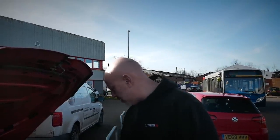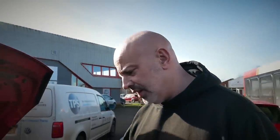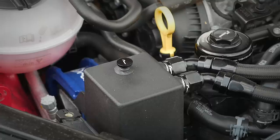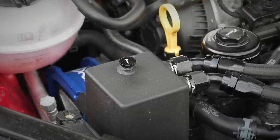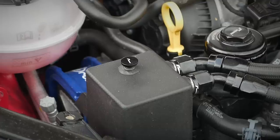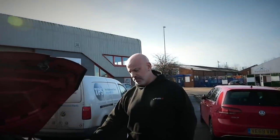So this has got engine mounts, bigger CSF radiators, map sensors, and a front oil cooler for the engine. Mine had all of this as well. The only difference between this car and yours — I don't think you had engine mounts. And I don't think you had the bigger DSG water radiator inside. You can buy a DSG cooler for these, which is basically an oil cooler, but this is the bigger water radiator for the DSG box — just two times the size.